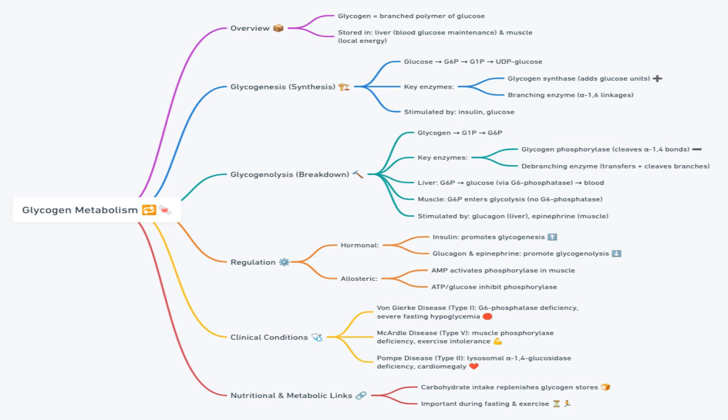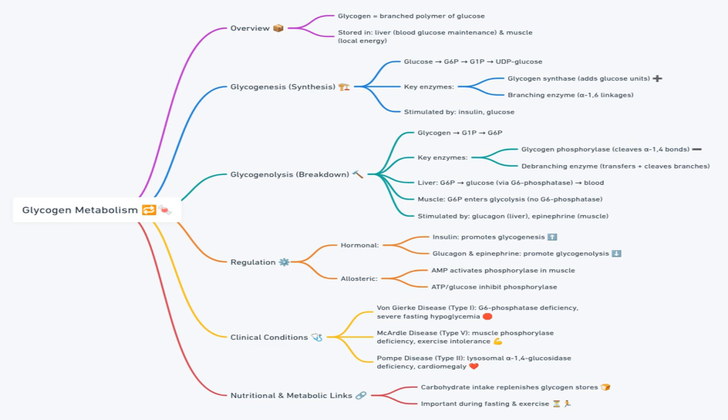So glucose 6 phosphate, glucose 1 phosphate, UDP glucose attached to tyrosine glycogenin, and then glycogen synthase keeps on forming more and more alpha 1,4 bonds, and alpha 1,6 by the branching enzyme keeps on forming more and more glycogen. So the overall reaction: glucose, 2 ATPs, glycogen synthase, glycogen is being formed, ADP, inorganic phosphate.